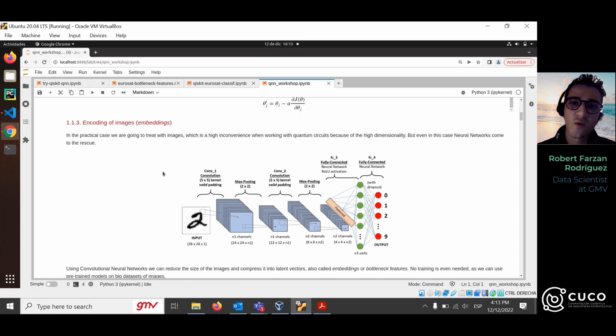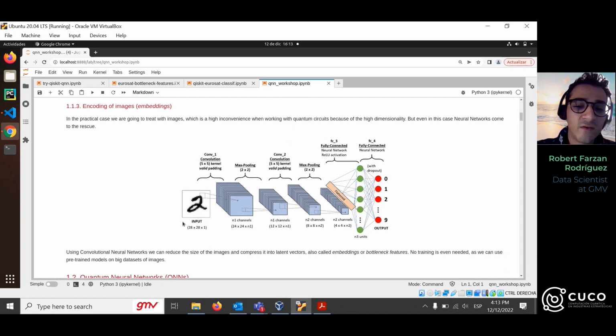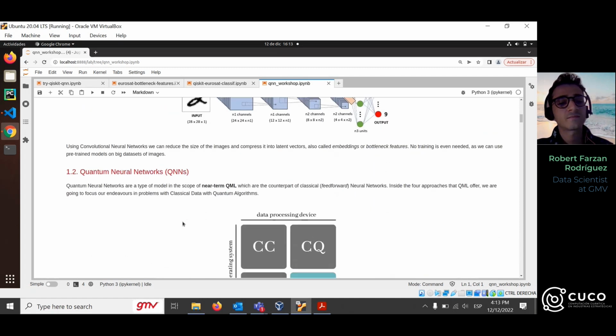But with quantum circuits, it's very complex to embed these images as we would do in a classical one, because they have only few qubits. So what we're going to do is take the image and pass it through a convolutional neural network to get an embedding or a latent vector, which is very reduced in size, so we can use this as an input instead of the image itself, which could be very difficult.